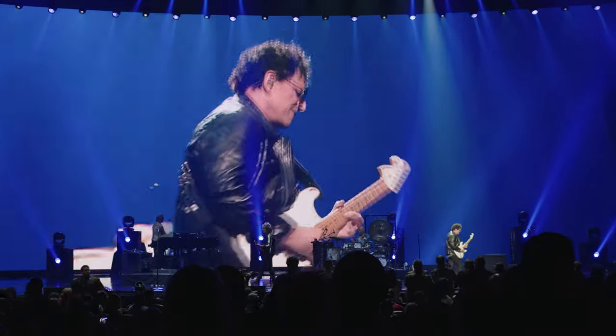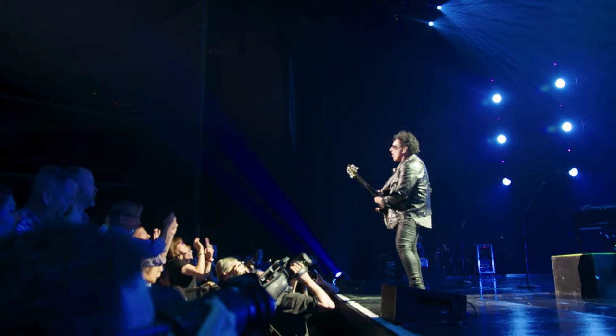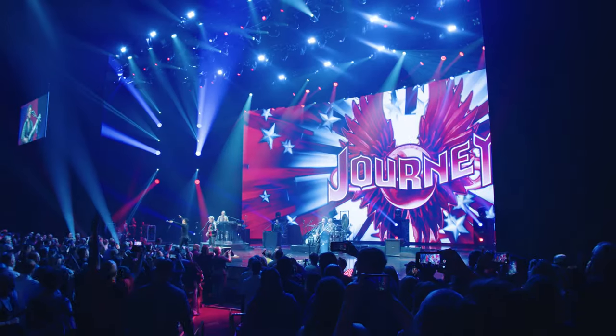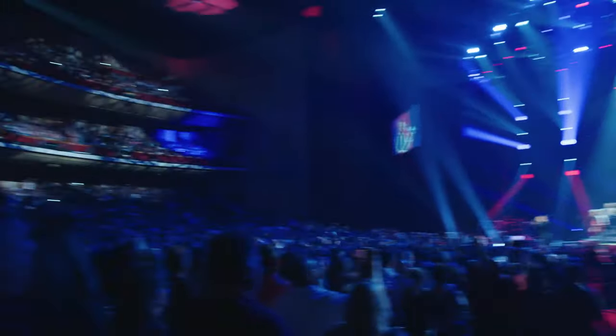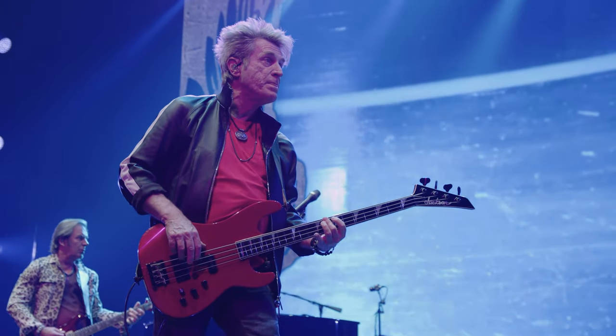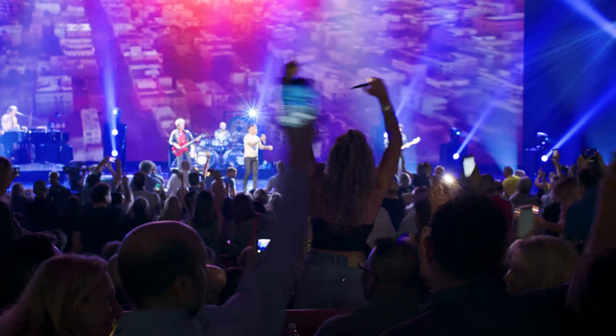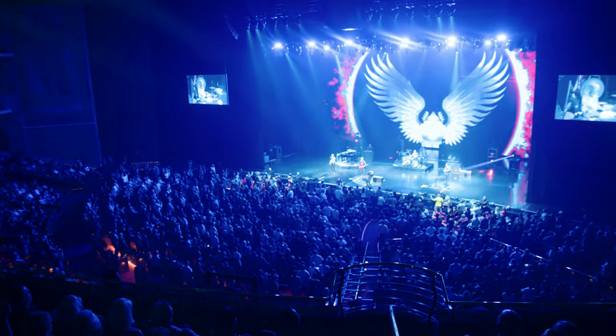The thing I'm enjoying the most, beyond that it's a beautiful venue and it sounds great with your system in here — we sound great in here as a band. And beyond sounding good, it's intimate still. You can see people in the front, you can see back quite a bit, and I can tell that the sound is so good that they're connecting. Your mixer in front is your sixth member, and then your sound system is probably your seventh.